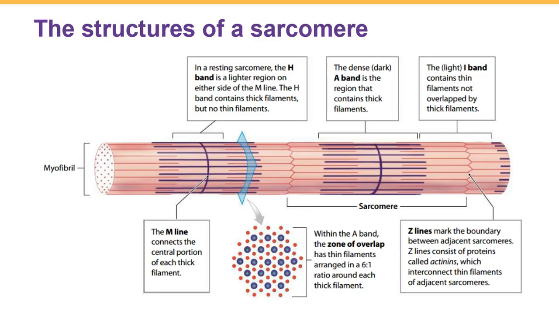Let's start with the start point and ending point of a sarcomere, which is the Z line or Z disc. This is where the sarcomere begins and ends. One sarcomere goes from one Z disc to another Z disc, and this region is called the sarcomere. You can think of it like a fence that holds the ends of each sarcomere in place. When the muscle contracts, the Z discs move closer together. The Z disc is made up of some special proteins.